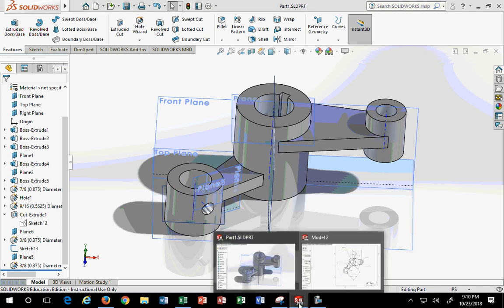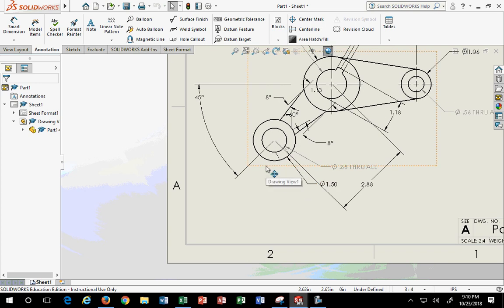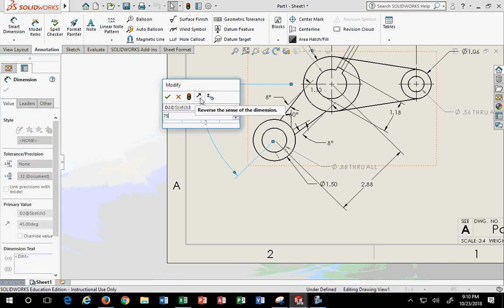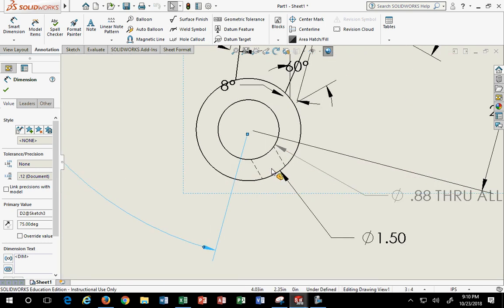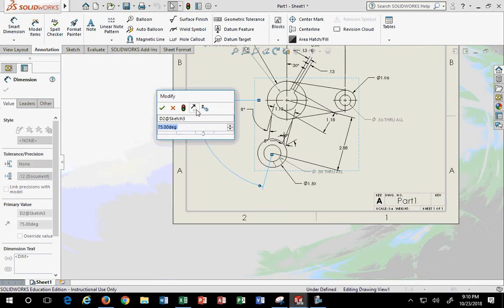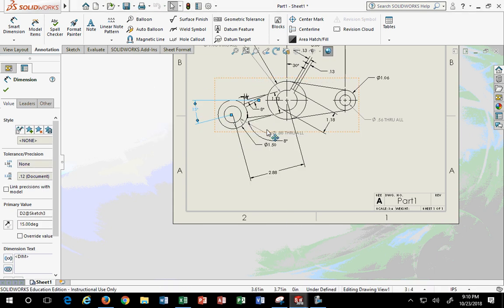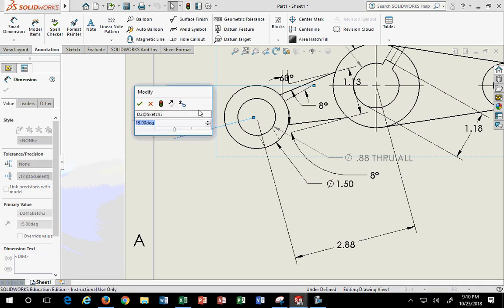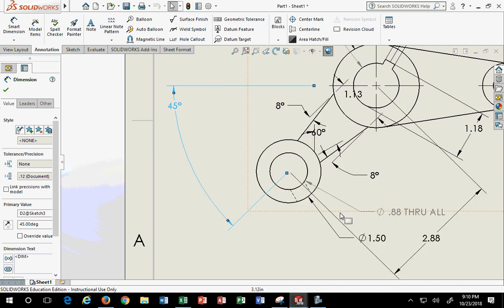Now if we look at the model, look at the detail drawing. Here's the detail drawing, there's the hole. Now for fun, I'm going to change this to 75 degrees again. The hole stayed. It stayed relative to that position. It didn't relocate. 15 degrees. Stayed. Now 30. What is it really? 45? Just keep rotating it. See that?